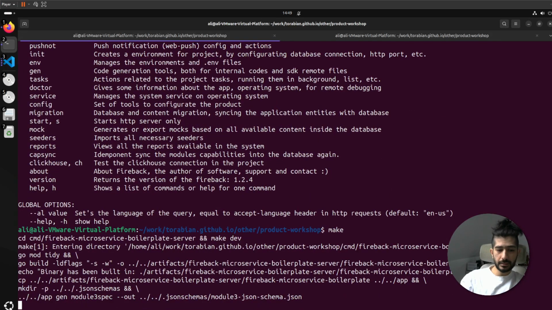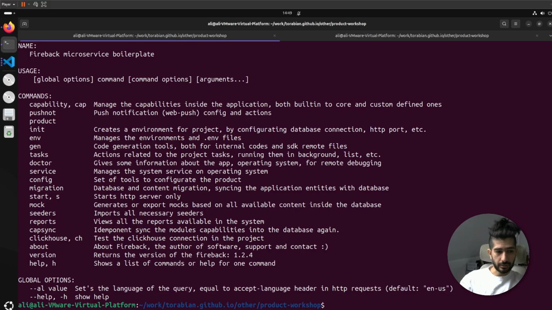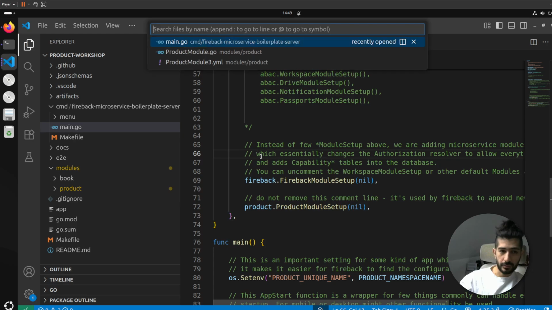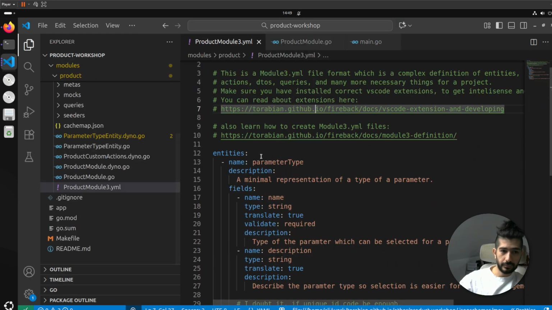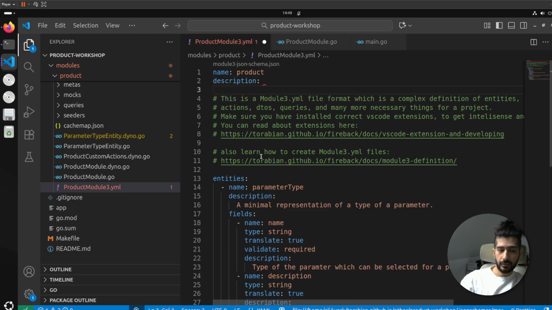I'm gonna build this because it's gonna be very boring if we only talked about it and didn't test anything actually. So we have here product, and then the issue with that is I believe we didn't have a description for this file, and I'd like to have a module to manage the product catalog itself.